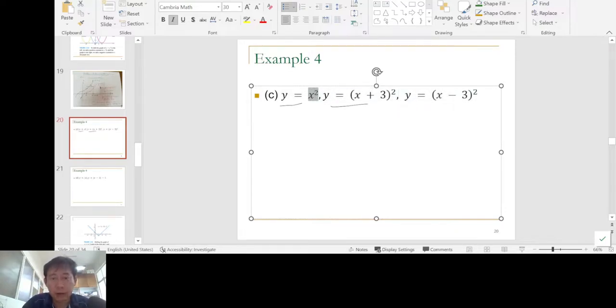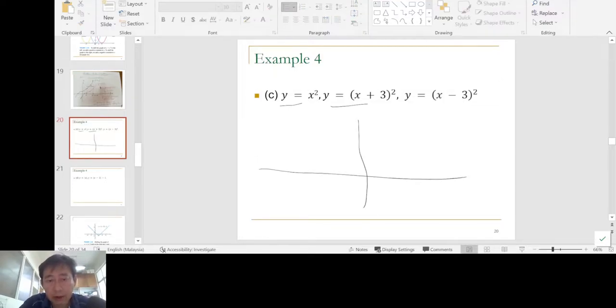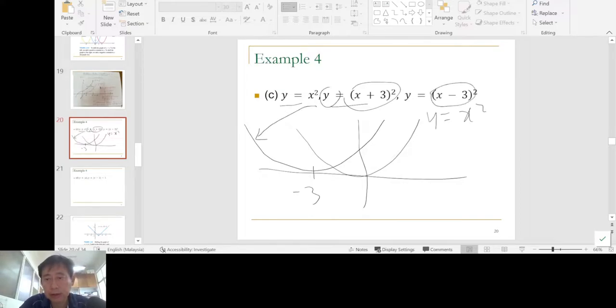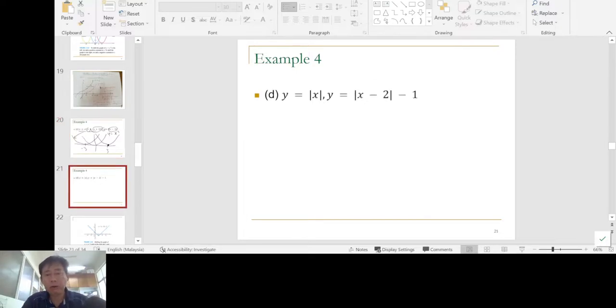So you can easily represent the 3 functions on the graph here. y equals x squared, and then this function y equals x plus 3 is just a function with minus 3. So this function is shifted to the right by 3 units. This function is represented by a function that looks like this, where this is 3. There's not a very complicated thing that I can tell you for shifting the graph horizontally, left or right.